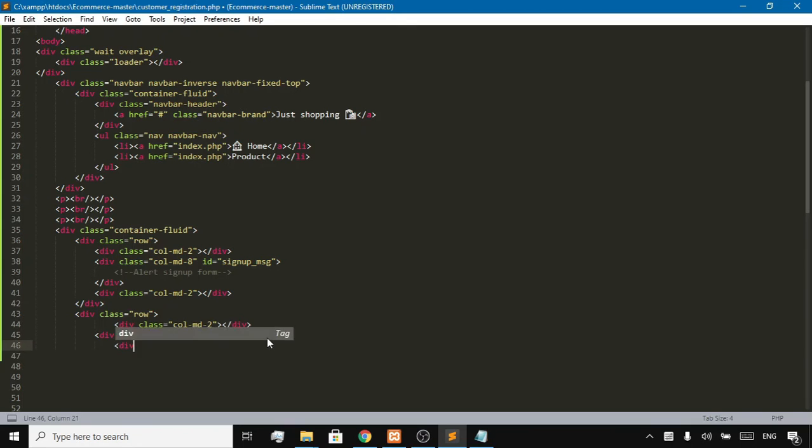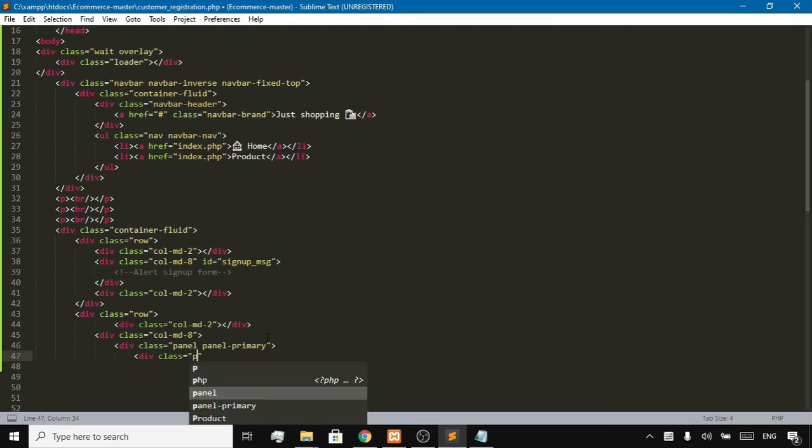Yeah, now let's continue with the panel. Now we're starting the actual sign up form, which we are going to fill in all of the gaps for the customer to add his information when he wants to register a new account. Sign up form.